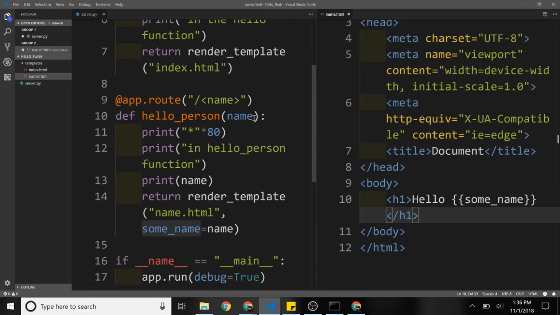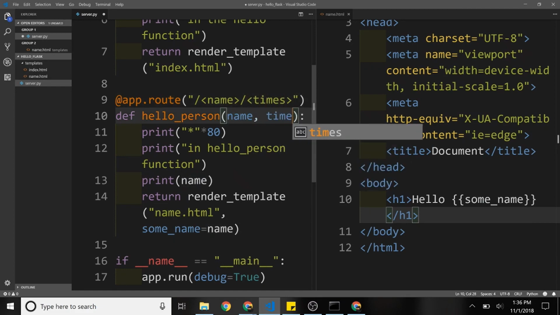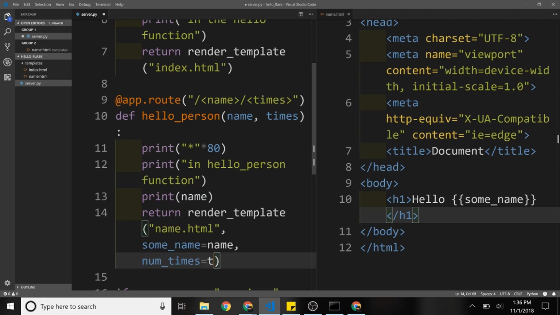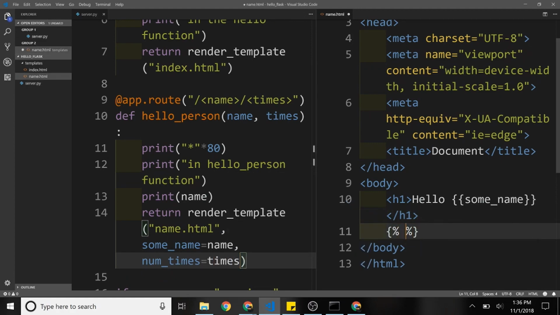But if we wanted to have maybe a little bit of functionality, for example, maybe I wanted to have it multiply my name some number of times. I add that. That means I also have this piece in here. So what if I also wanted to add this up here? So we can also do, when we want to do functionality, maybe do a loop.